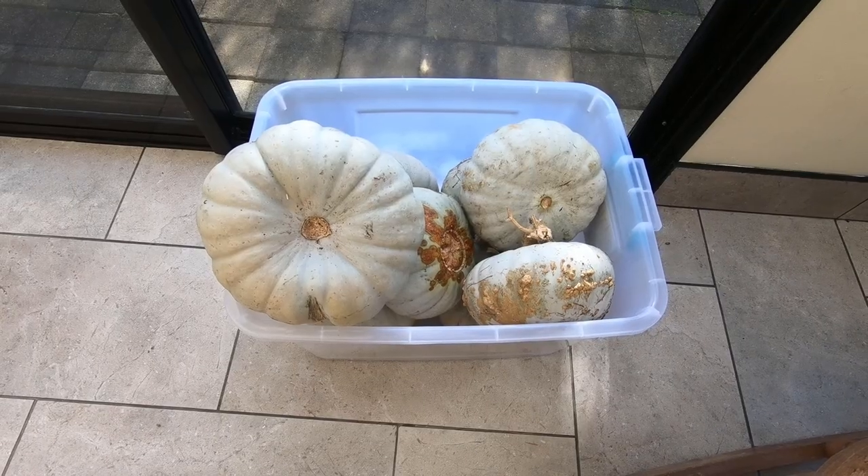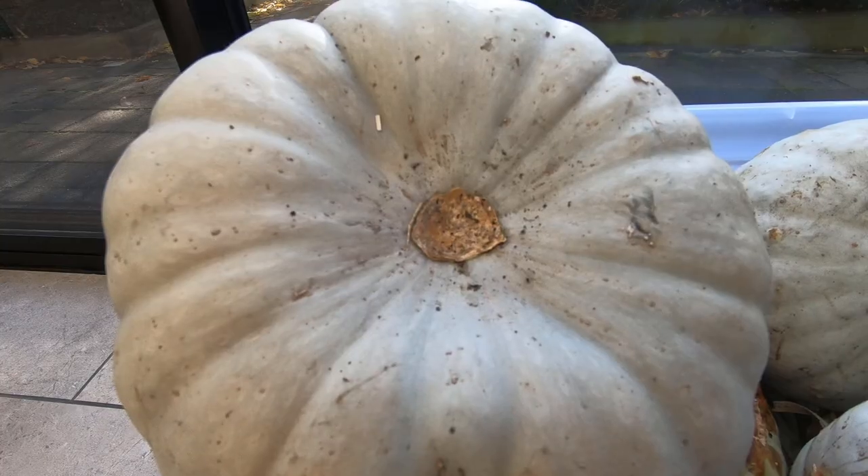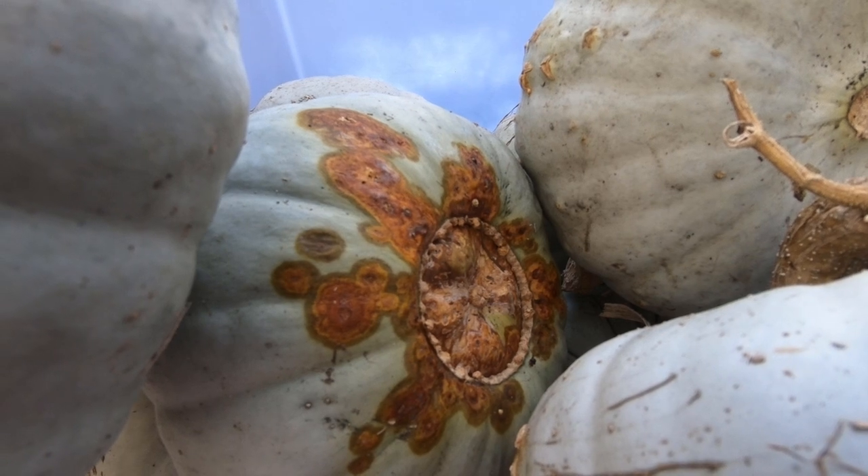I don't have that available, and here outdoors the winter is wet — it's been raining and it's going to continue to be wet and cold — so out in the weather isn't ideal. I've often resorted to the floor of the sunroom, and I do have some there at the moment that have been damaged in some way: the stalks broke off or there's some skin damage, so those need to be used quite quickly. Having them in the sunroom means they're readily accessible to the kitchen and we're reminded of them by seeing them.